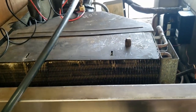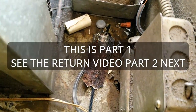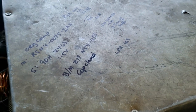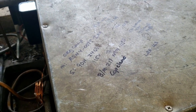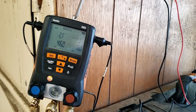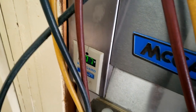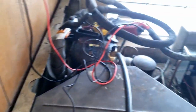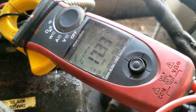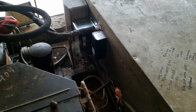We've got an old McCall freezer here. This thing ran on R-502. I peeled off the data tag and looked up the information — the running load amps MCC at 1.4 is 14.9. We're checking the superheat here just to see what we've got going on. We're already running pretty low on superheat, on pull-down at 77 degrees, and the amperage is higher than rated — 14.9 rated but I'm pulling 17.